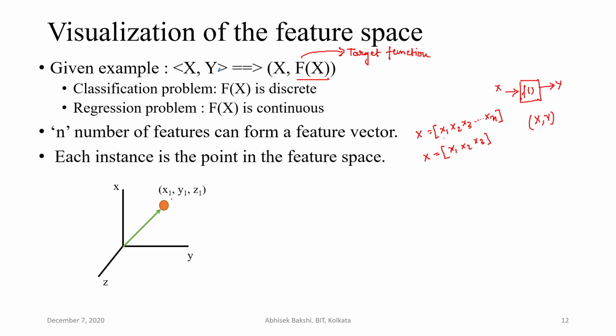In this way, we have many patterns in the space, and each and every pattern has some point in the space. So basically, you can visualize a data set in a space as some number of points in a space which can form a cluster. Cluster means points which are very close together if the points are of a similar type of class.